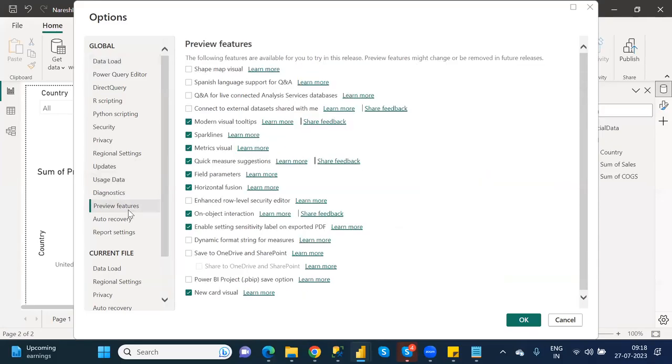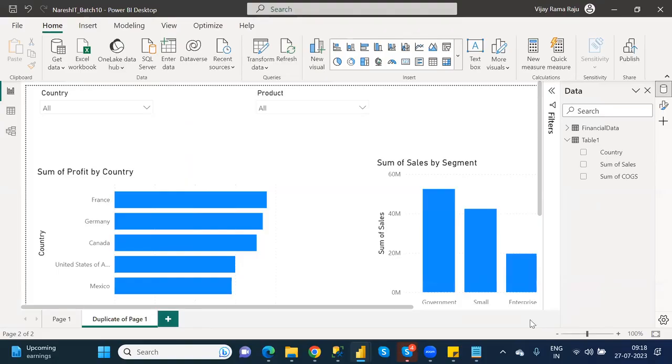Select that, and check whether object interaction is there or not. Check this particular one and click on OK. After clicking on OK, you have to restart Power BI. Restart means just close this Power BI file and open it again. That's it. Then you will see the latest one.